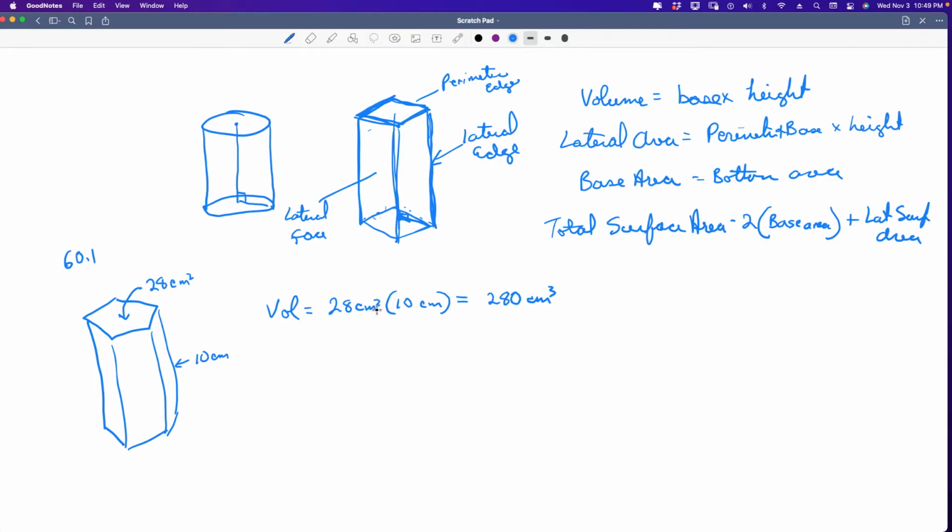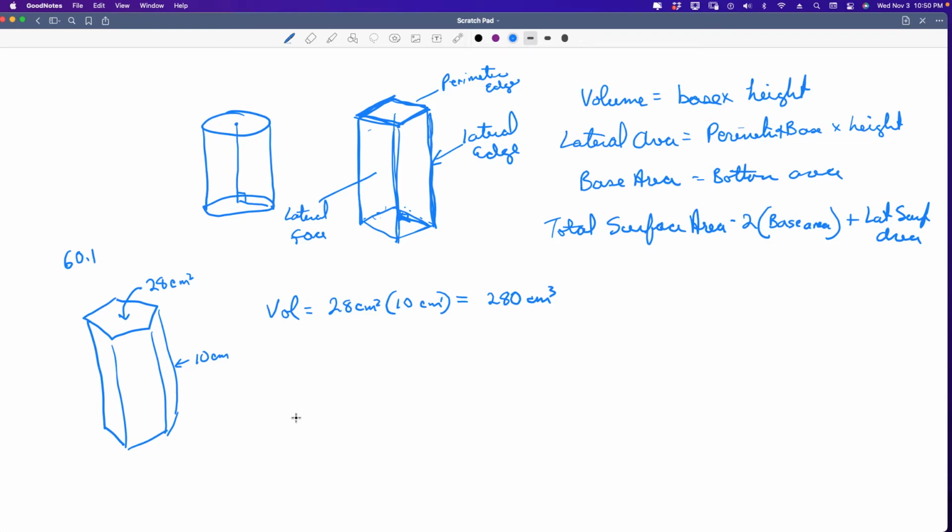Notice we have centimeters squared. Remember our exponents? Squared is an exponent, right? We have an exponent of 1 here. We multiply cm squared times cm to the first. We add the exponents together. That gives us cm cubed. This tells me that this is volume. If I see this written down somewhere, I know that's a volume measurement. If I see this written somewhere, I know that's an area measurement. And if I see this somewhere, I know that's a length. So when we multiply the area times the height or the length of something, it gives us the volume, which is what this says up here.